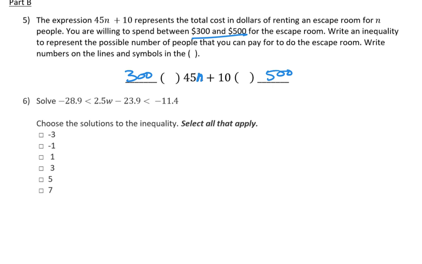You're willing to spend between $300 and $500. Well, that makes this easy because I can just slap a $300 here and a $500 there, and that wasn't very difficult, now was it? Now we've got to write an inequality. When you see between, you put the lowest number first, you put the biggest number last, and you use the symbols pointed this direction.